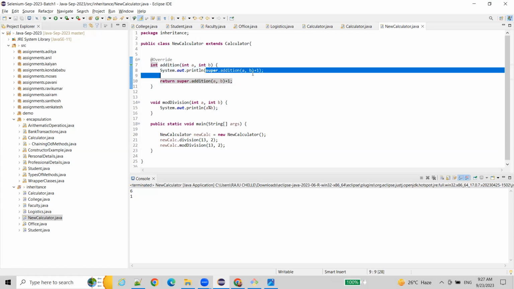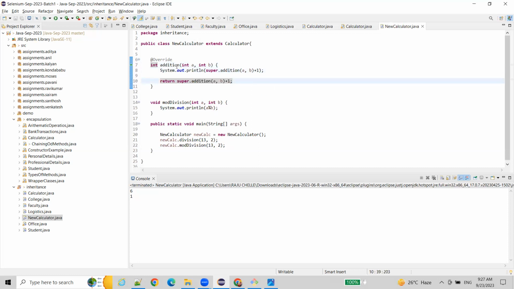So already you have the logic. What you need to do is add another +1 value. If you want to call your parent class method, you have to use the super keyword. Why we have to use that, I will explain. Suppose you call the addition method.